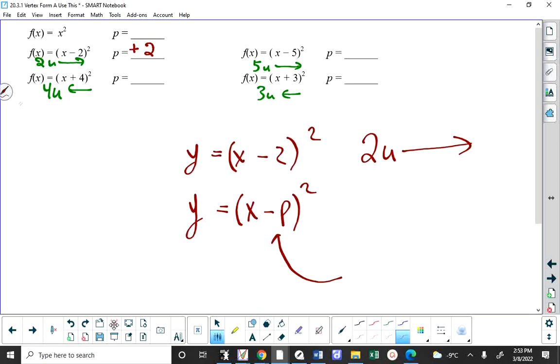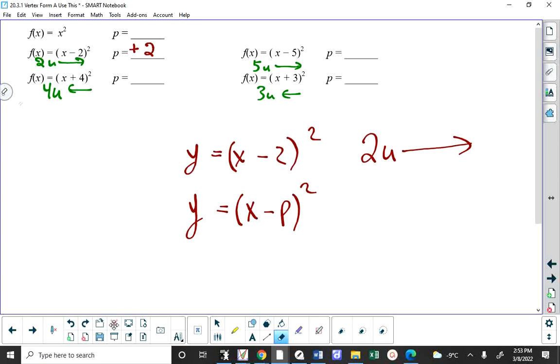There's a deep underlying reason why this happens. But the bottom line is we write x minus p so that if p is positive, let's see if you can follow this, then it will be x minus a number, which we've learned shifts to the right. That's pretty greasy. You wrap your brain around that and you think you have a good handle on it, and then all of a sudden it slips out of your grasp.